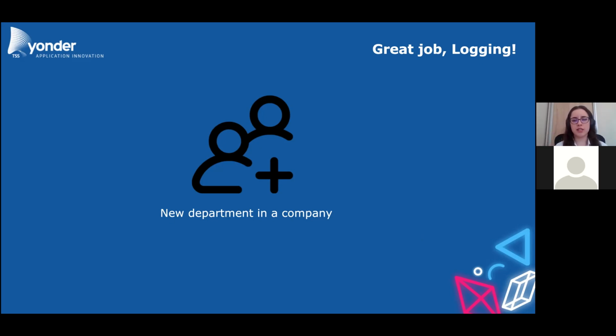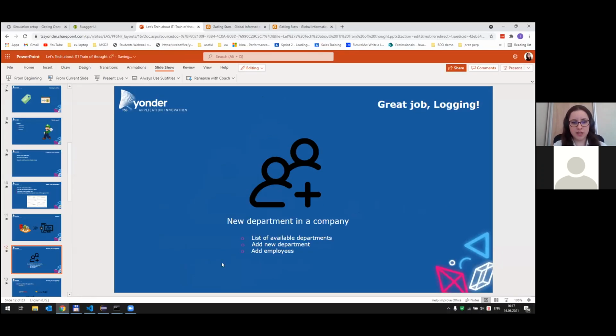at first we check that in the list of available departments, we don't have the one that we want to add. Then let's imagine we don't see it and we try to create it. And after that, for this new department, we start adding the new employees to it. The fact that we were able to identify the steps sets basically the base for the performance tests we should write. Now let's get to the nitty-gritty.